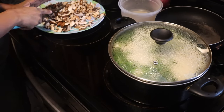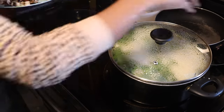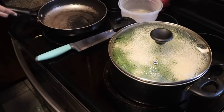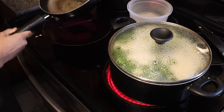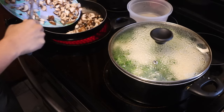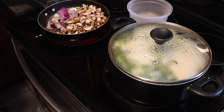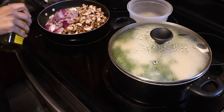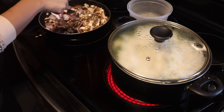And the only thing I do is I saute it over some oil. And at the end, once it's all done, I just add some salt and black pepper. And then with the mushrooms, I do like to add a little bit more flavor because mushrooms definitely need to be flavored. So I like to add some garlic powder to my mushroom and onion mix just to have some more kick, some more flavor to it.